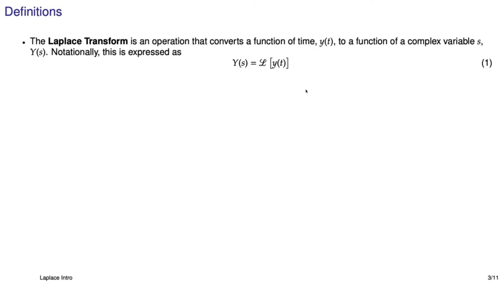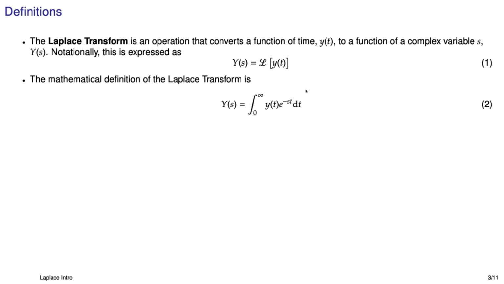One way to think of the Laplace transform is it just takes a function of time and converts it into a function of the complex variable s. And we use this cursive L to indicate the Laplace transform. Anything inside the square brackets, any function of time, is what gets eaten up by this Laplace transform and turned into a function capital Y of s. The notation is typically lowercase letters for the functions of time and uppercase letters for the Laplace domain quantity.